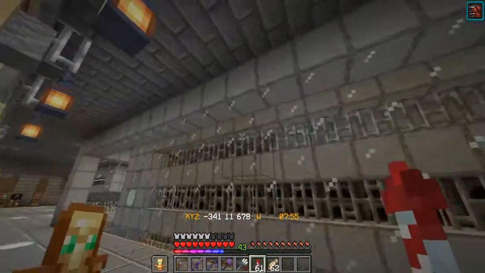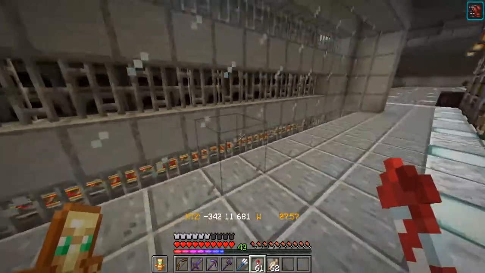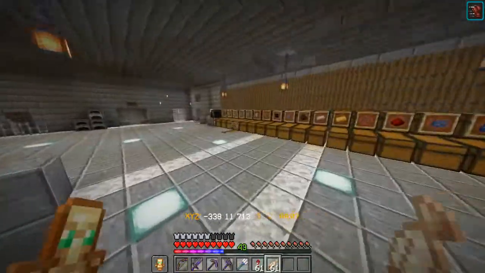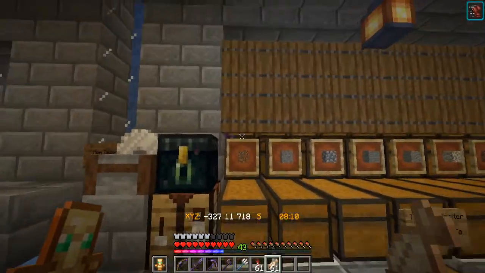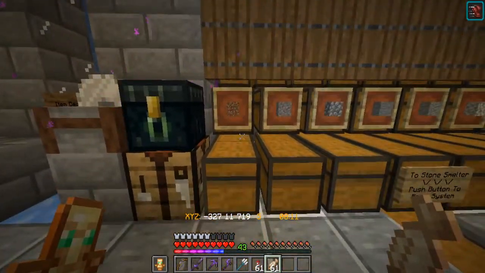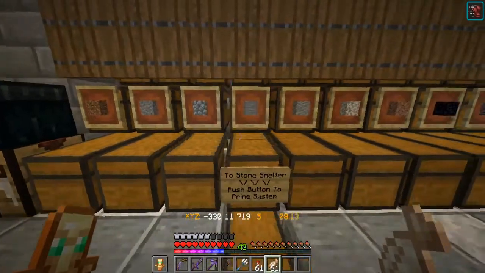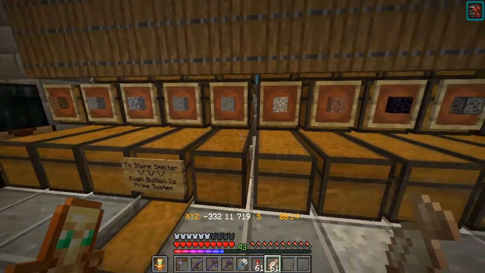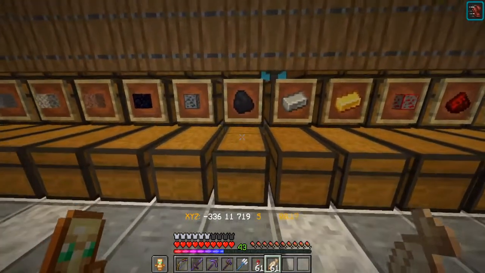It can smelt. The top part will smelt cobblestone into stone, and then the bottom section smelts stone into smooth stone. So it's a pretty cool system. So if we come over here, this is a smart storage system, and it's auto sorting all of the different materials that you might find while you're mining. So you got dirt, gravel, cobblestone, stone, andesite, granite, diorite, obsidian, coal ore, and coal mineral.